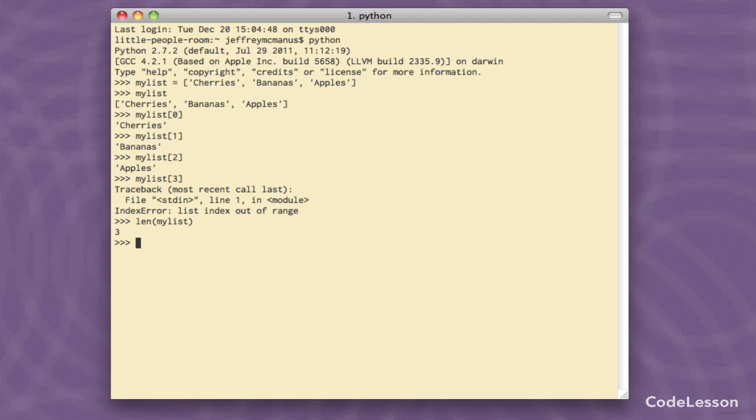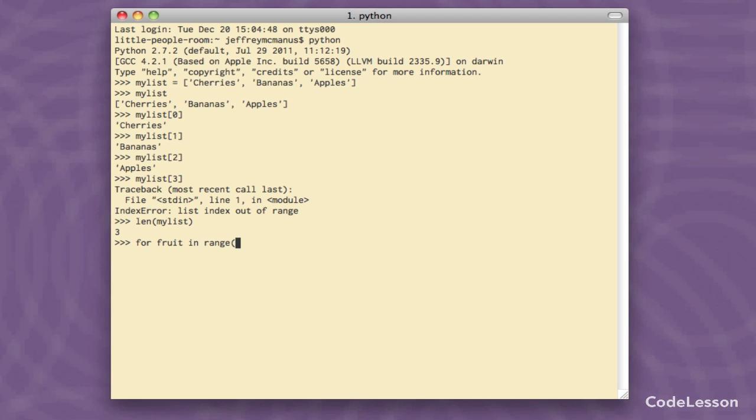So in Python, iteration is always done with for, and I can say I need a placeholder variable to store each item in the list, and I'm going to call each item fruit. And then I need to say that this is going to go into a range. And range is a really versatile function in Python. You see it happen all the time in lots of different constructs. But basically what we're trying to do is we're trying to say start here and end here, and that's the definition of the range.